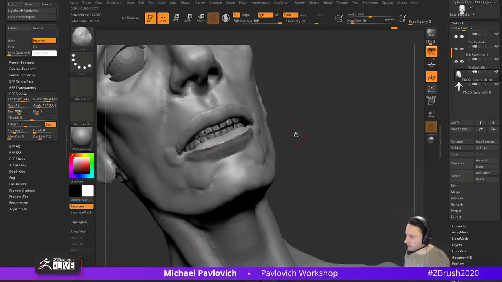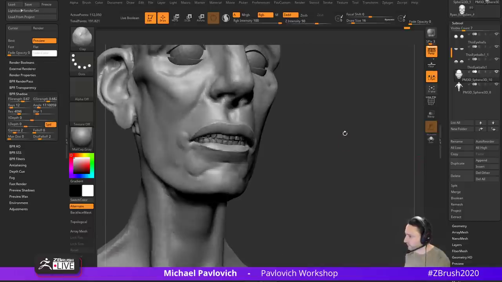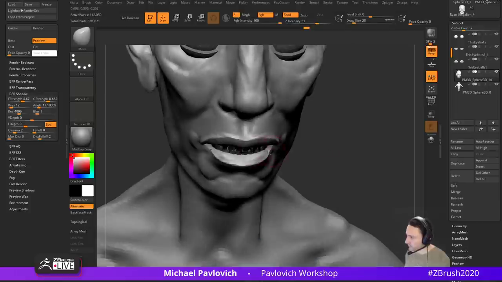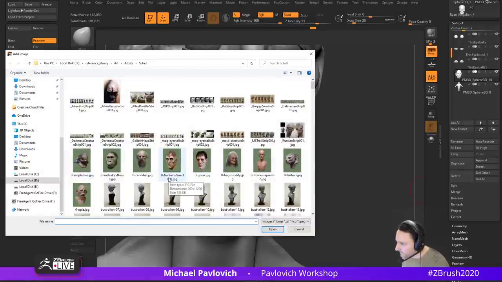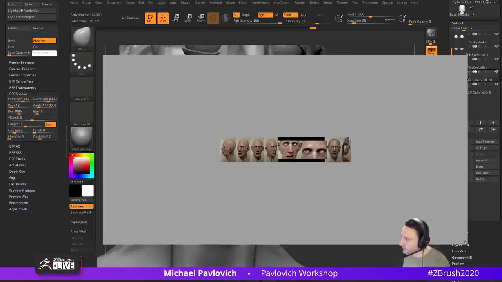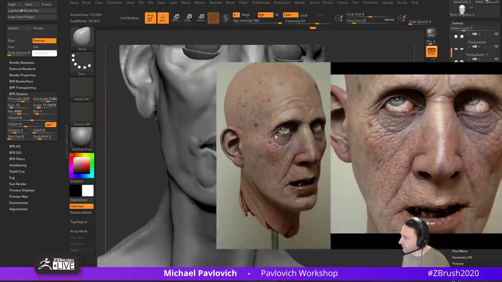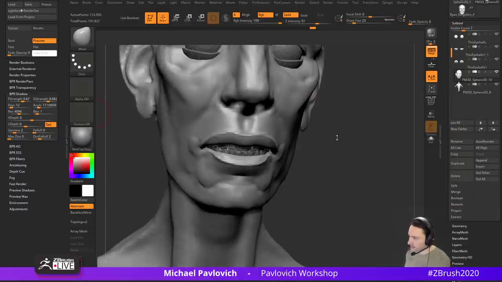And then through here, the bottom of the lip. And I'm not being slavish to the reference. I've actually got a couple different references over here. I'm kind of looking back and forth. I'm not doing a resculpt or anything like that. I'm just kind of using it. And honestly, I could even go through here and just grab some more general stuff. Like, what's another really cool one? This is a cool one. So when you start getting into really tertiary detail or pore detail and wrinkle direction, this is another good one. You can use this to kind of guide and again, keep you honest.